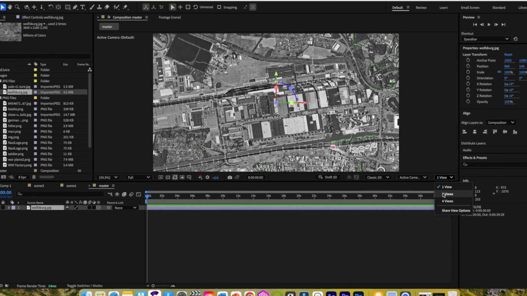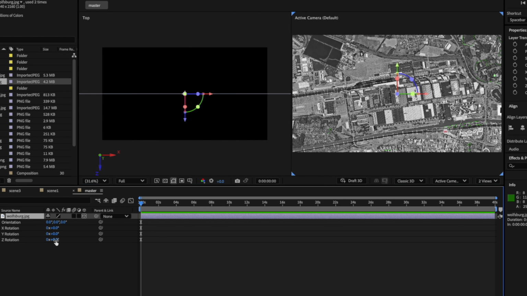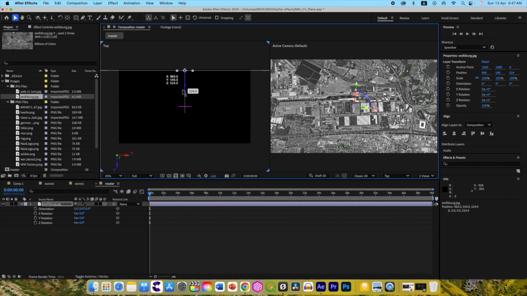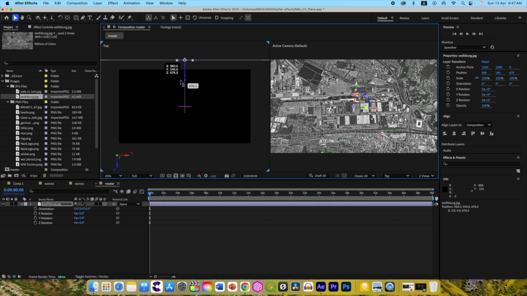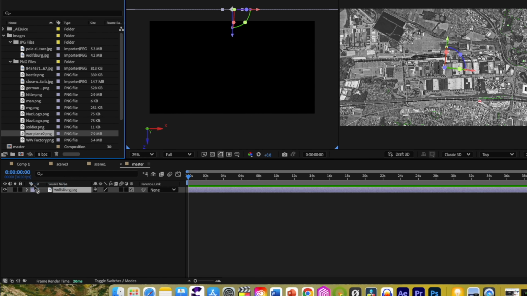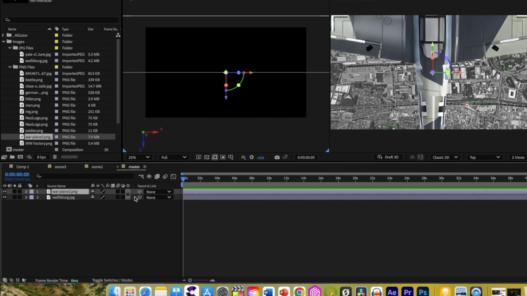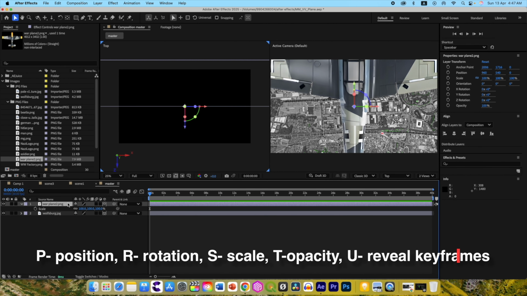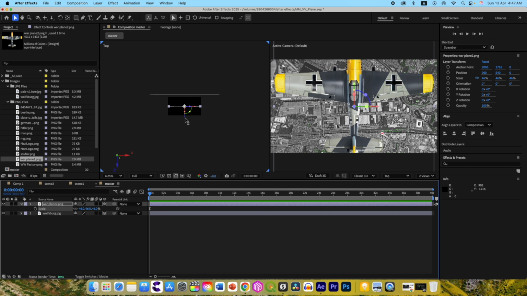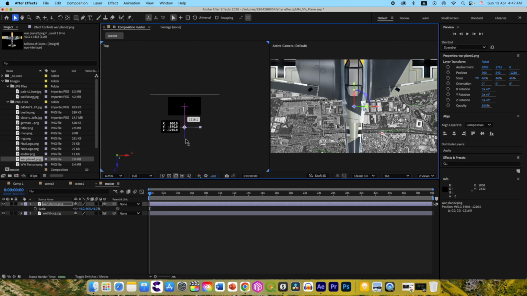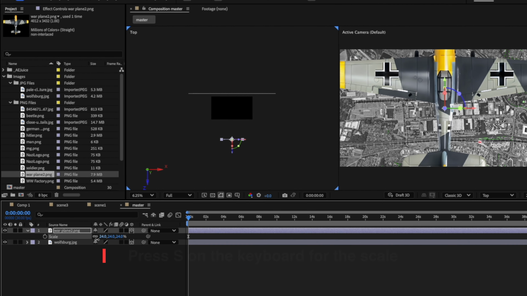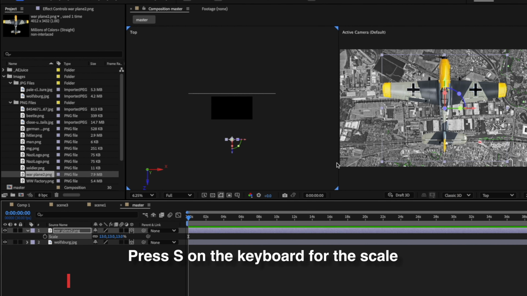And let's switch to view. Rotate it a little bit, just like this. Okay, let's put it somewhere around here. Alright, this is good. Let's add this warplane file here. Also convert it to 3D. Scale it down. Let's put it somewhere around here. Scale it down. This is good, I think.